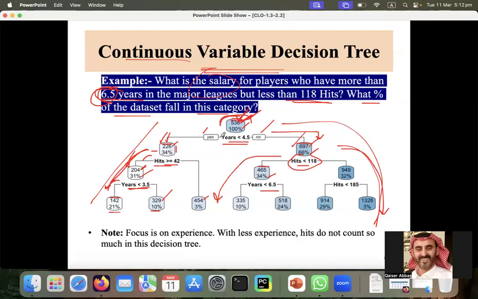And here, and then here, 34% to 226. If you can find the percentage of this 226 with respect to this 536, and if it is 34%, you can say it is the number of players. Otherwise, you can check it. I checked it already in the past. So anyhow, if the number of years is less than 65, you have this, this, and this, and that.